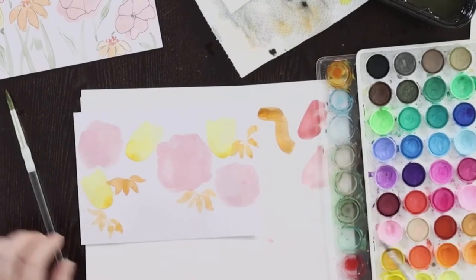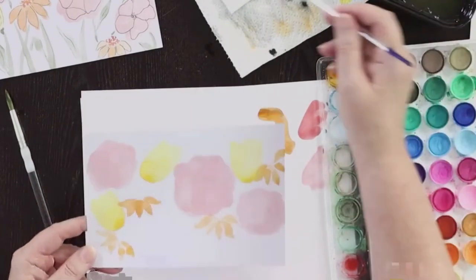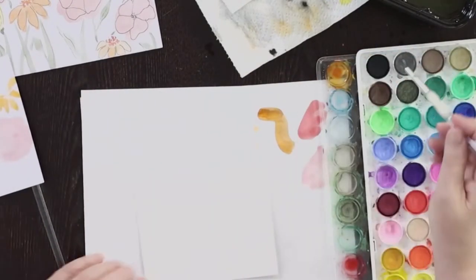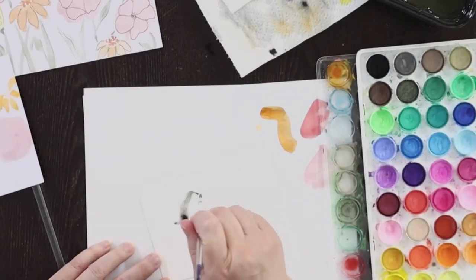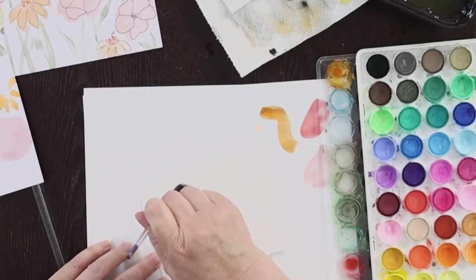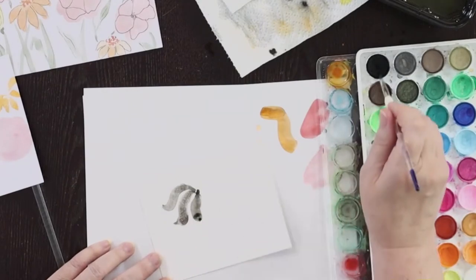Okay, and that is pretty much our flowers. Let's put a top on the flower that looks like this. Whoops. This is a really quick one, doesn't really look right.